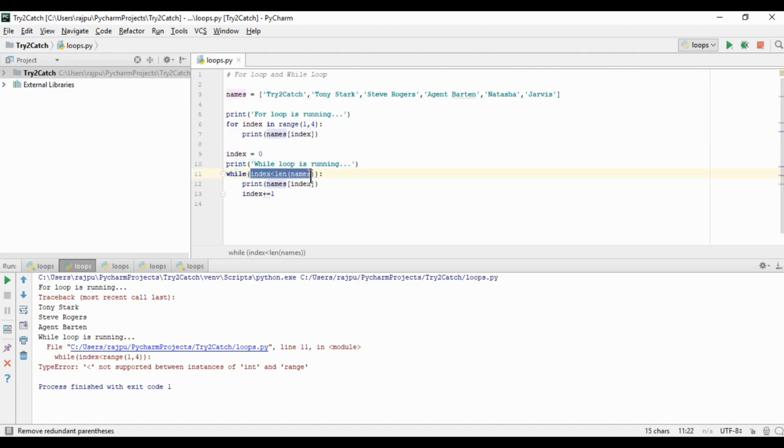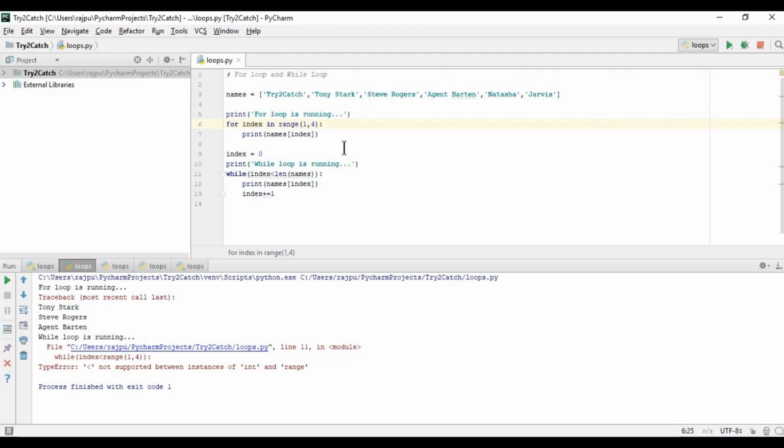So this is the difference. In while loop, we haven't given any size of the loop, but here we can give the size of the iteration. So this is the difference between for and while loop. When we don't know the size of the iteration, then we can use while, or we can use for loop also. But if we use the size, then we should use for loop.